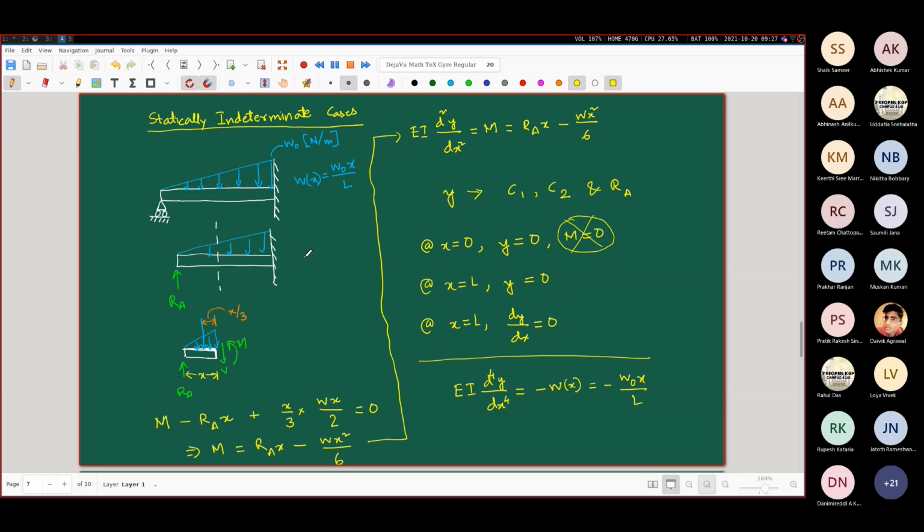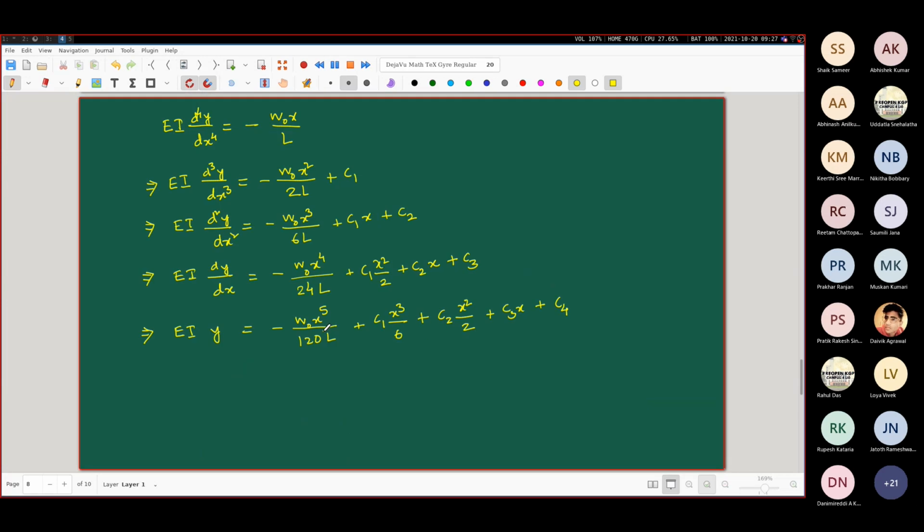So someone was saying something, please go ahead. Yeah, so I was suggesting that I think the RA was absorbed into one of the 4 constants that we had in the final equation. Yes, yes. Not directly absorbed, but you will see what is going to happen. So let us proceed, okay?